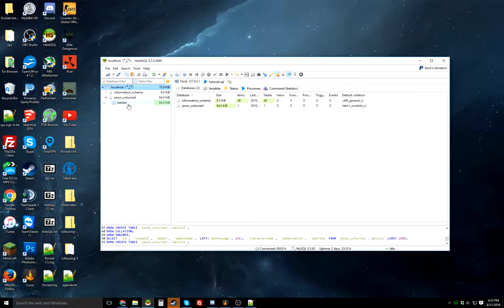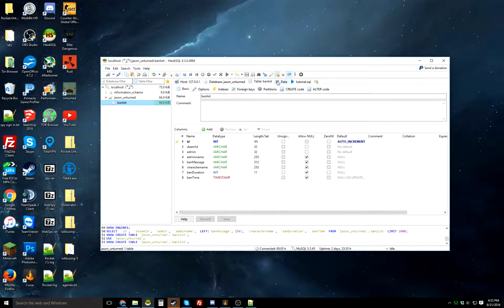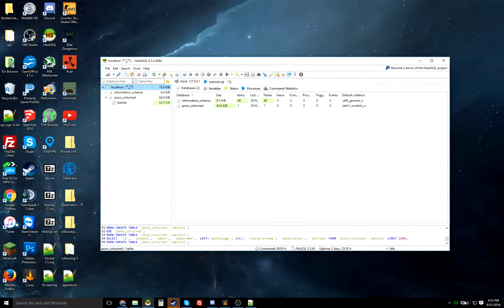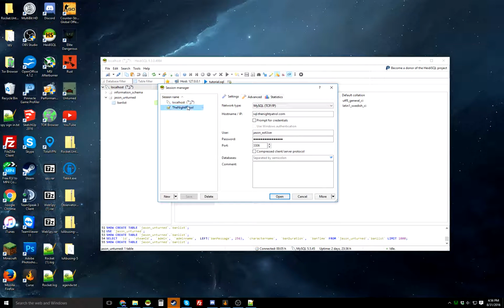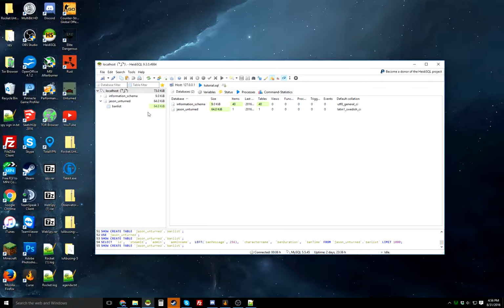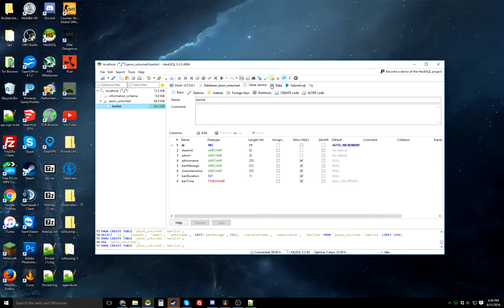Now, you have to be using a ban list plugin that uses MySQL to store its data, which in this case I have here. This is just my home MySQL server that I have running here. My actual server one is right there. Some of you might know me and might not know my server, but this is my ban list here.